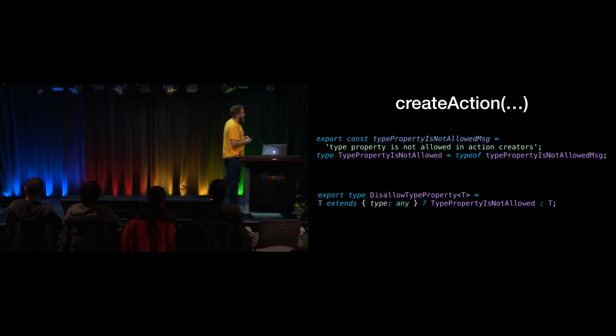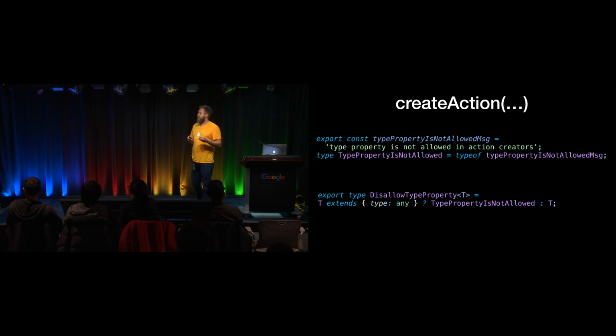So first, I created a string, saying type property is not allowed in action creators, trying to be informative, if somebody runs into it. And then I create a type out of it, right, which is a typeof. So it's not a string anymore, it's a specific string. And then I use, again, the same trick with unwrapping the properties.